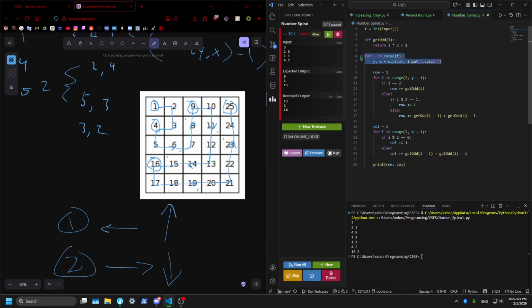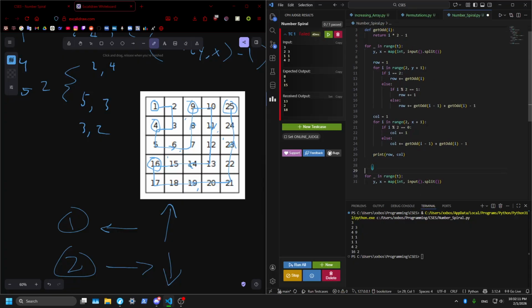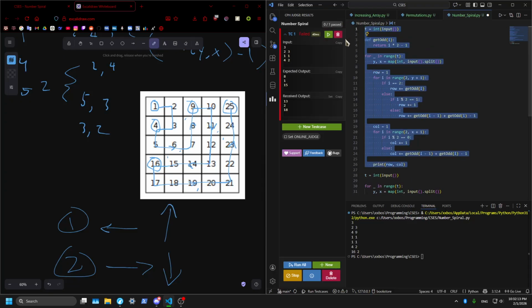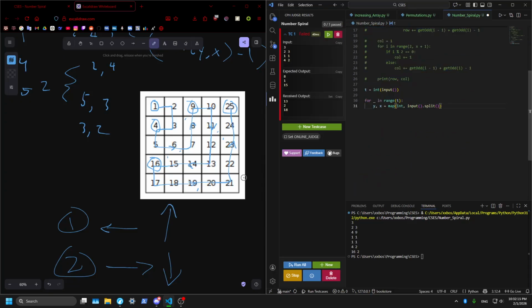What can I keep? Let's keep this and this. And then let's comment all this out. How do we determine the direction of the arrow?